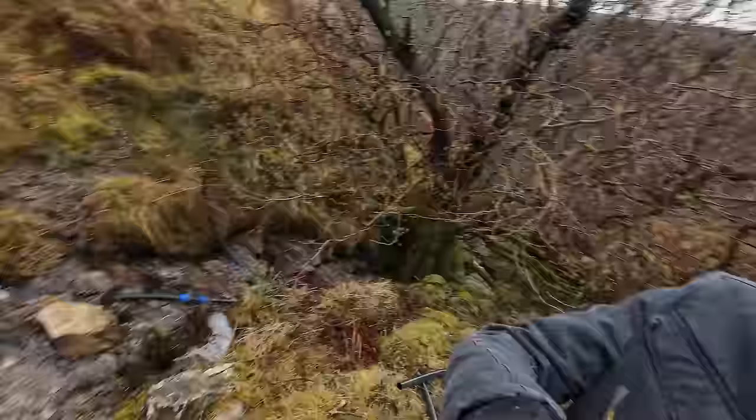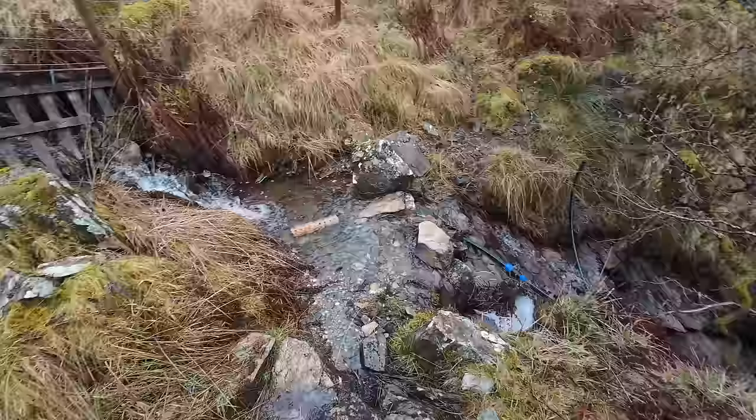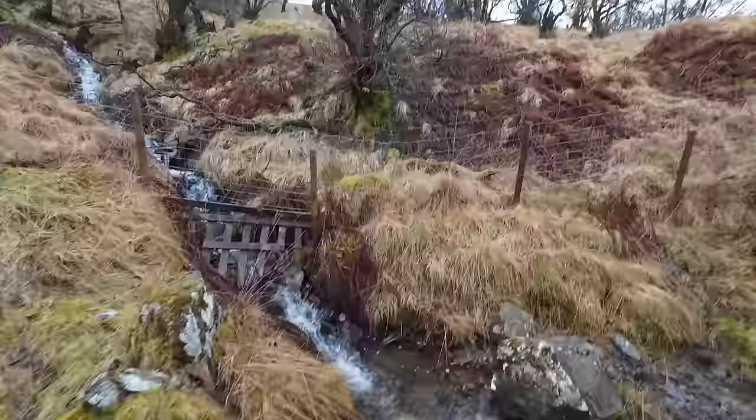We have five litres per second per intake. With two intakes, the system is a little more complex: it's a 250-metre pipe run, 75-metre head per intake. Each intake has an available flow of around five litres per second, but that seems to be near the maximum of each little stream. I was never going to use the full five litres per second because that would drain it. You can see how big the trees are — there's a lot of water flowing down — but I don't want to take too much.